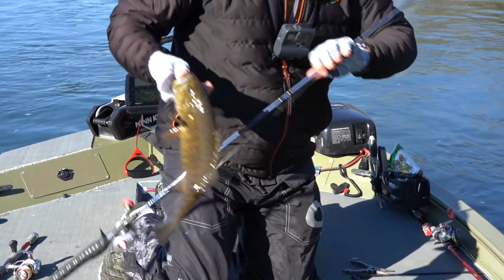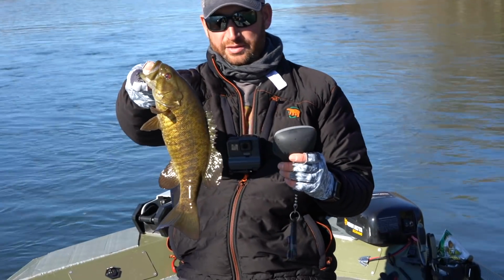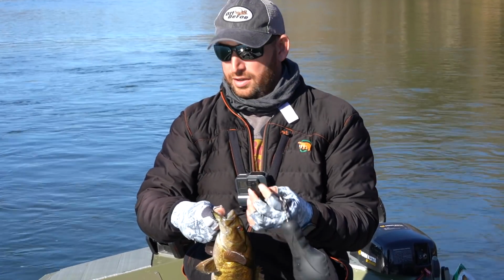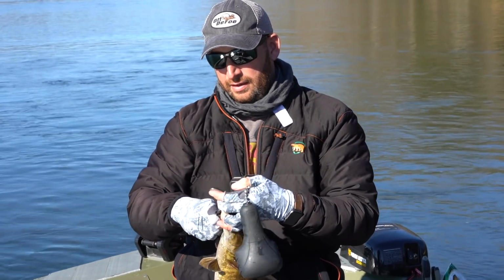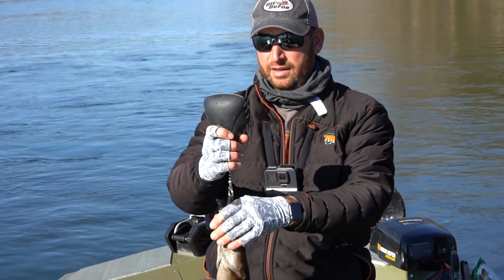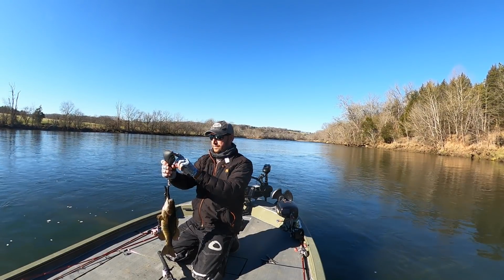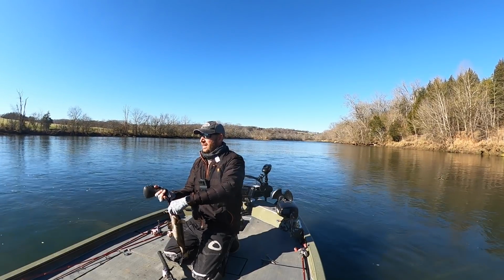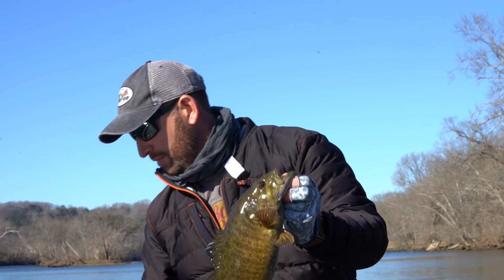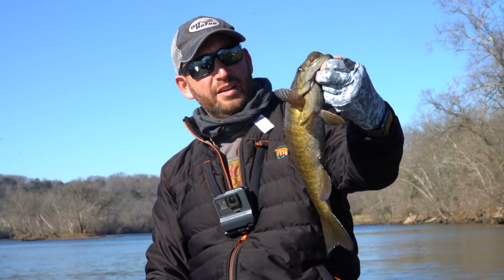But we've at least got in an area of the river that has some fish in it, and it's got some pretty nice ones. That's another good chunky smallmouth. So what do I do now with a spinning rod to try to catch these same fish that I'm catching on a jerkbait? I've got an idea in mind. 1.91, almost a 2-pounder. I think I went 5 periods, I'm calling them 5 10-minute periods, without a scoreable fish, and in this one period I caught 2 really nice smallmouths.